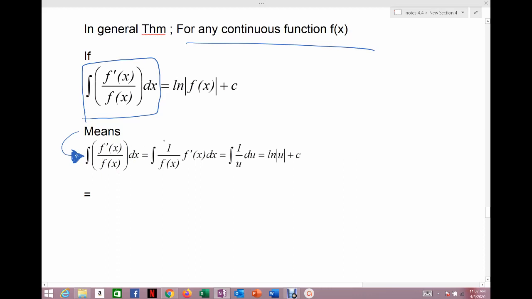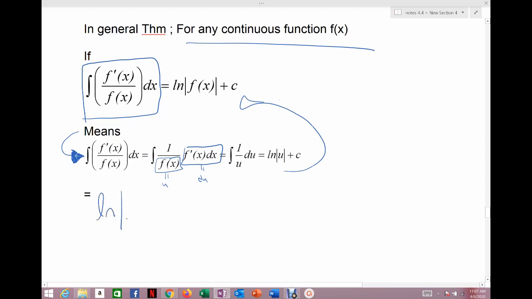If I start off with this ratio, I can rewrite that fraction as 1 over the f of x function times the derivative of f of x. All I did was rewrite the fraction to give me the expression that I want. The 1 over my function would be the u part. This is the derivative of the inside, so that would represent the du part. And so when we substitute that out, I'm left with 1 over u du. Well, 1 over u is the derivative of the natural log, so the natural log of the absolute value of u. And then we'd substitute back and get that original expression.